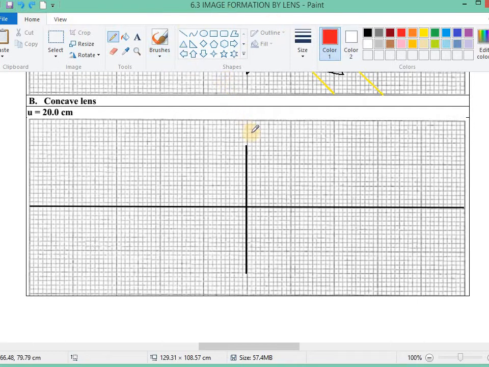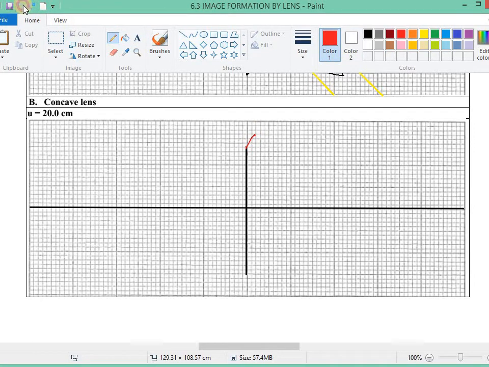It should be like this, like this to show that it is concave. Okay, this is a concave lens. This is F, this is 2F. This is F, this is 2F.